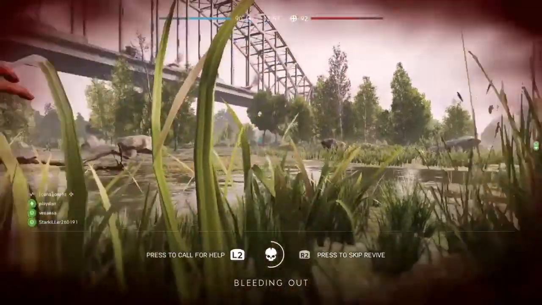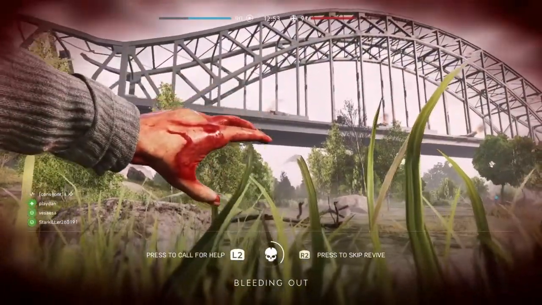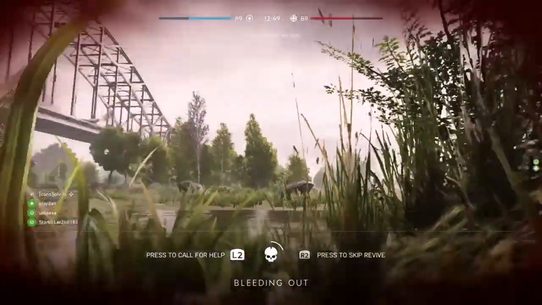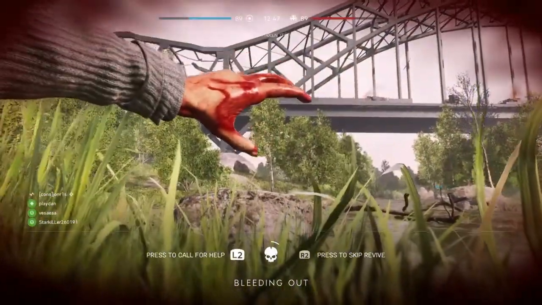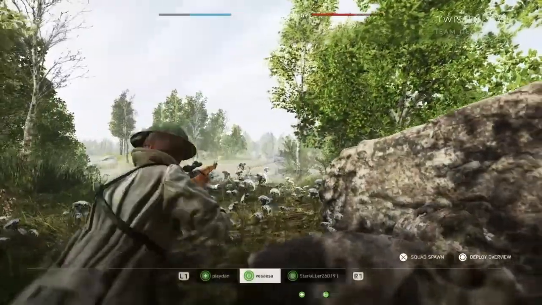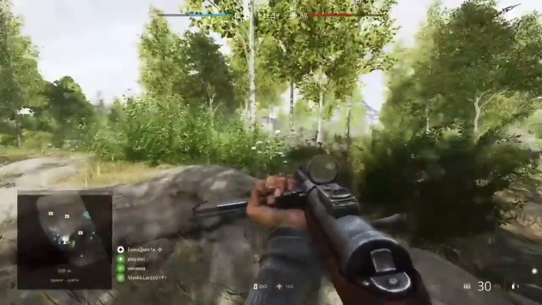I'm done! I need help! It's a close game. This is a close game. Got me. Someone help! Now, obviously, a no-brainer is help up your teammates, but in this case, everyone else is too busy camping to want to actually help.